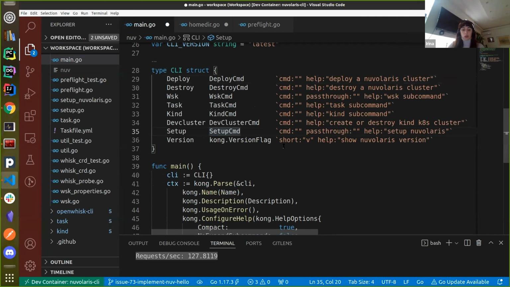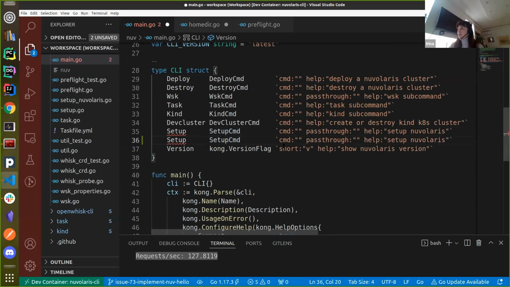So I'll just do Control-C, Control-V here, and I will define my command. This is the name of the command, hello. This will be a structure called hello command. I don't need this. I won't explain it in detail now, but I will just call it Nuvolaris hello.